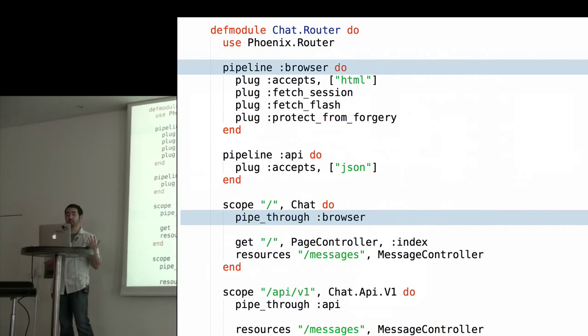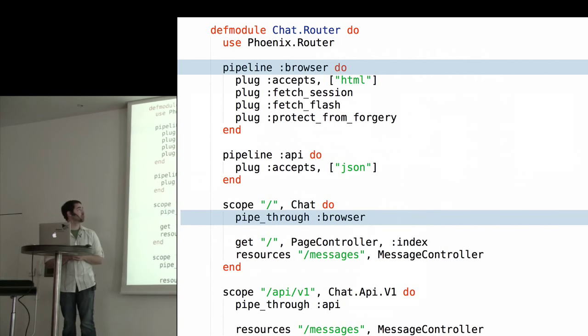So in my applications, I have like a staff pipeline that handles staff authentication. So I like to split things up really well and then just pipe through a series of these. And it gives you a nice at-a-glance look of what the request lifecycle is. And it's something that has worked really well for us.